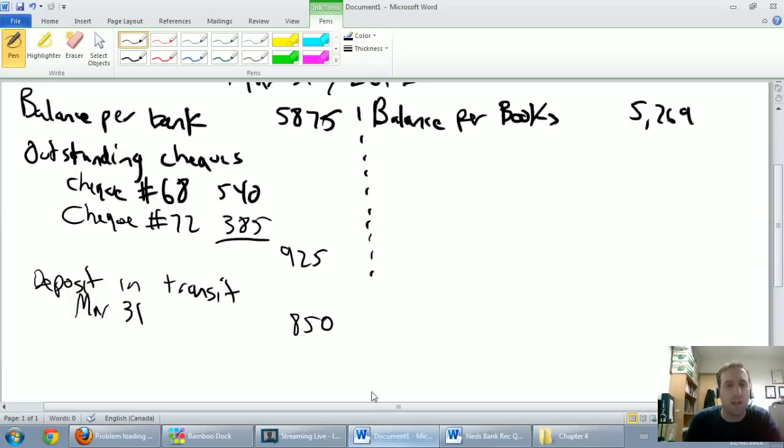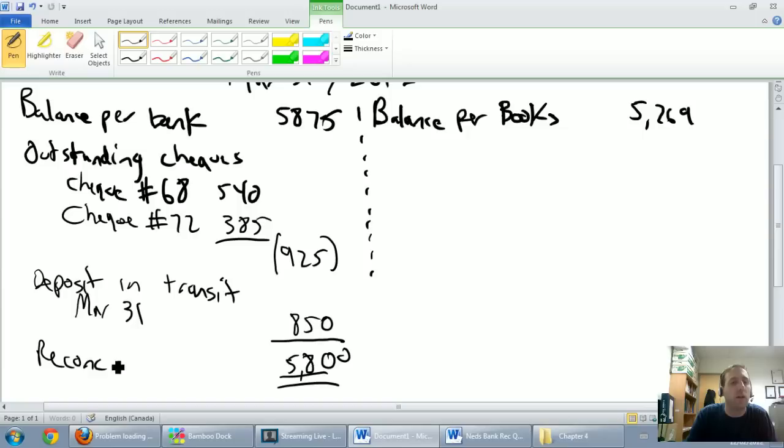All right. So I'm done with the bank side. I've said, here's what the bank thought cash was, and here's why they were wrong. Remember that weird error, that 839 and 938 or whatever the numbers were? That's my mistake. I'm going to deal with that on the next part of the bank rec. Here I've got to deal with the bank side. So the bank thought my cash was 5875, but they missed two checks for 925. When they find out about those checks, it's a minus to my cash. So outstanding checks, I put in brackets. The deposit, when they find out about it, is going to add to my cash. So let's just add it all up. 5875 minus 925 plus 850 equals, I hope I'm right here, $5,800. We're going to call that our reconciling balance.